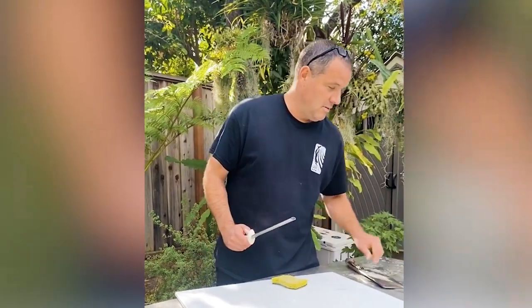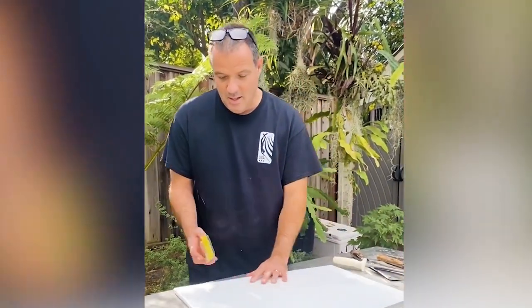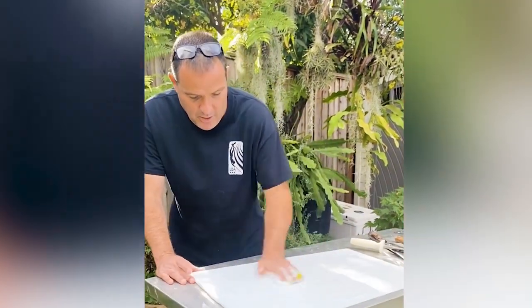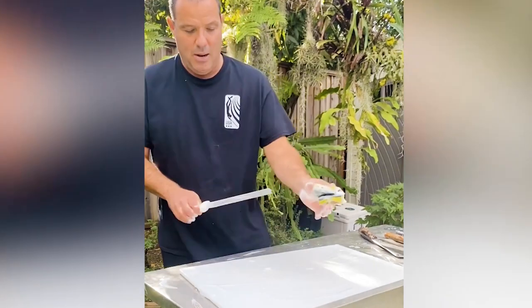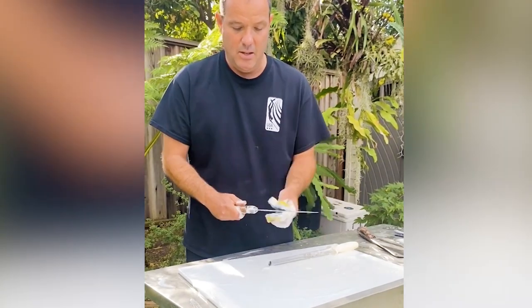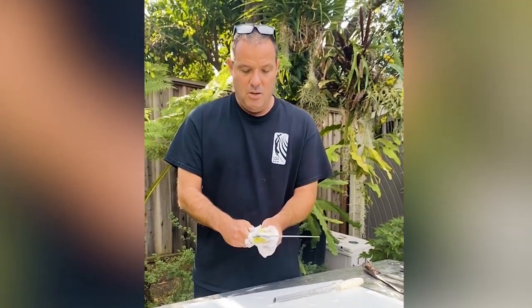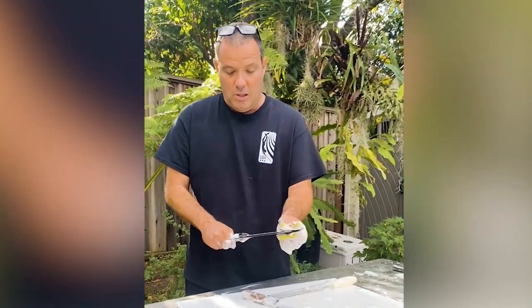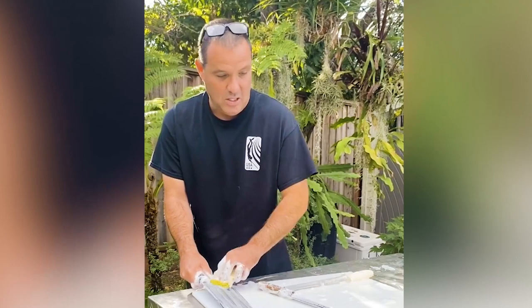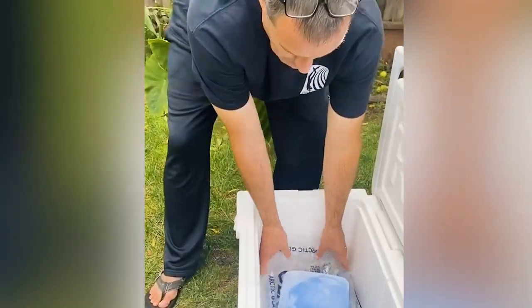I've got a knife, steel, cleaver, old-school fillet knife, and a scaling tool. Most importantly, I'm gonna wash my gear — I dipped this in bleach and water to clean it. People always ask me about parasites when eating raw fish, but I'm almost always more concerned about bacteria. So wash everything off with dish soap after the bleach, spray it off real clean so there's no residual detergent, and make sure you have a good clean area to prep the fish.